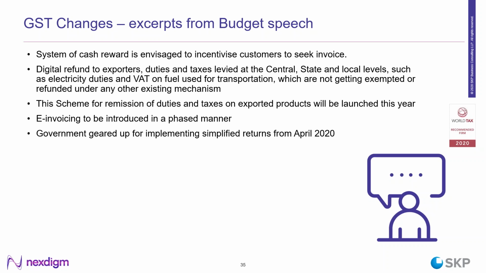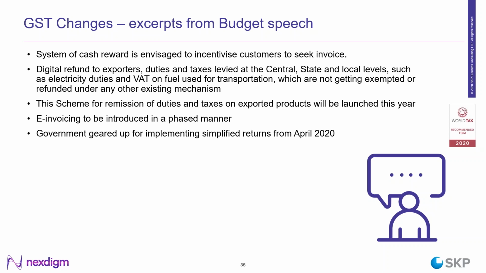So taxes on electricity, VAT on fuel, and agriculture taxes are typical examples where no refund or any credit of taxes is available to an exporter. These taxes will now be identified on a product basis and will be refunded to exporters. And it has been announced that this scheme will be launched in 2020 itself.